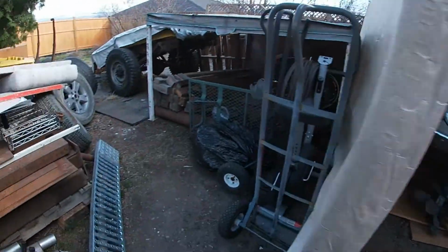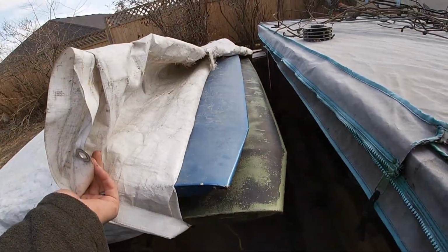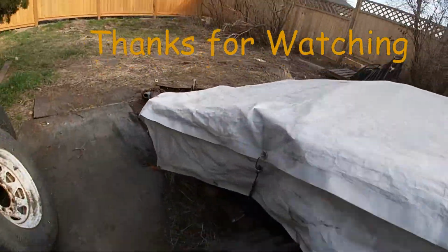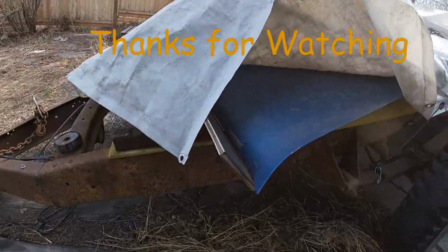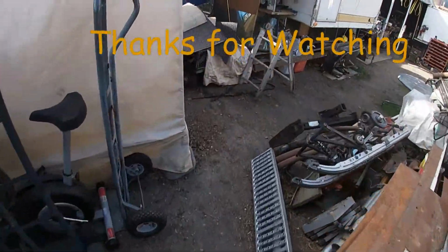Oh, if anybody's concerned, this is the original hood. Original trunk. Still have all the original stuff from this car.